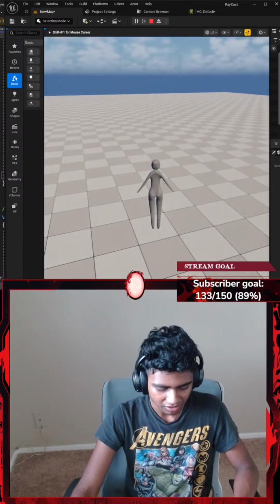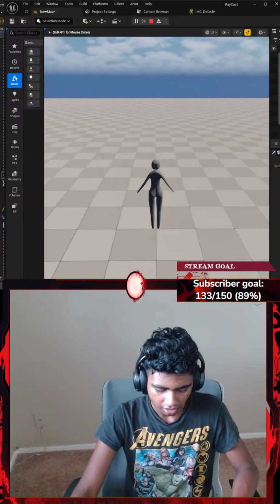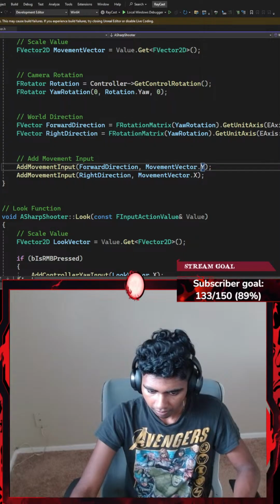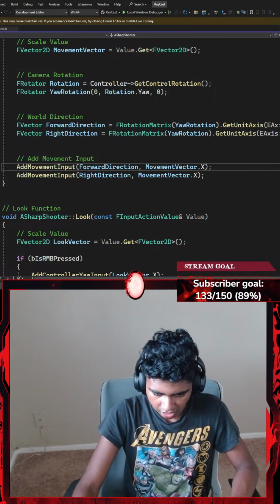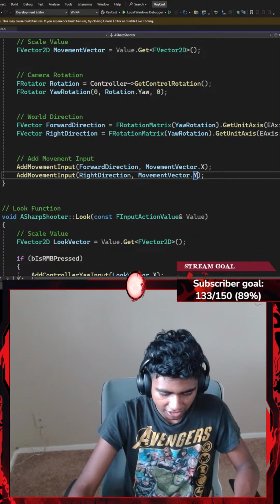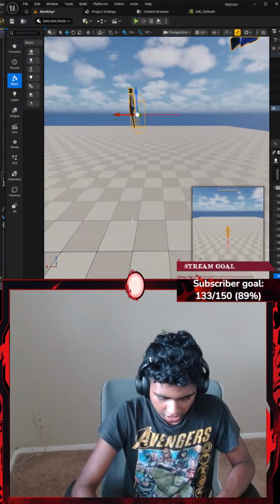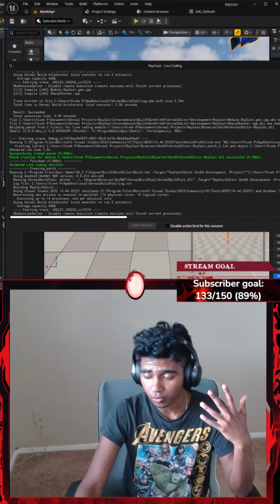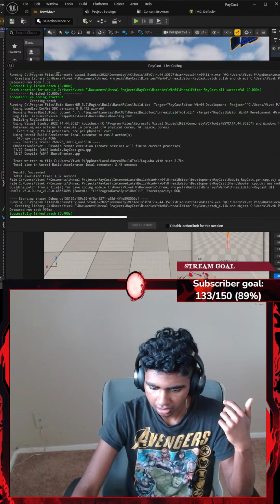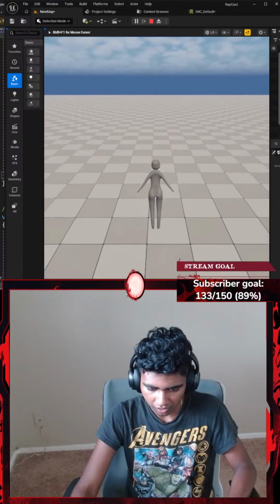Okay, where's my mouse? Oh, okay. So wait, did I not compile this? Maybe that's gonna be X-axis, that's gonna be Y-axis. Hit Control S. Oh yeah, right direction. There we go. This should work. Let's hit Control Alt F11 to compile the code. Now it should work. Now I should be moving appropriately. Let's run the code. Forwards, backwards, left and right.